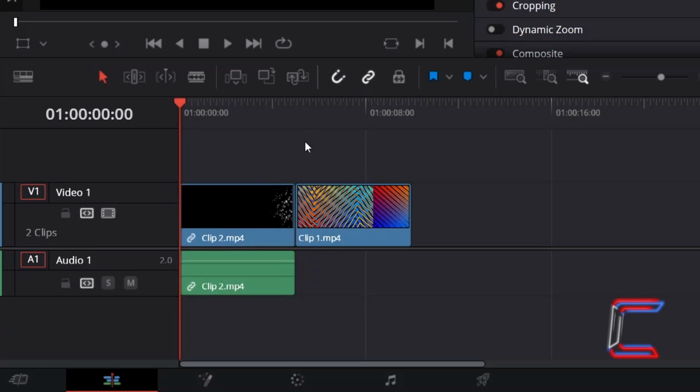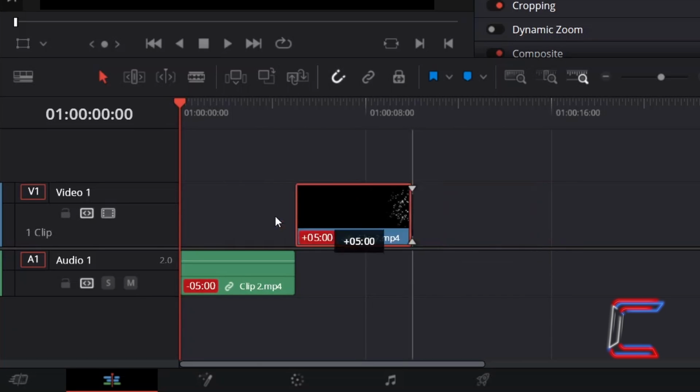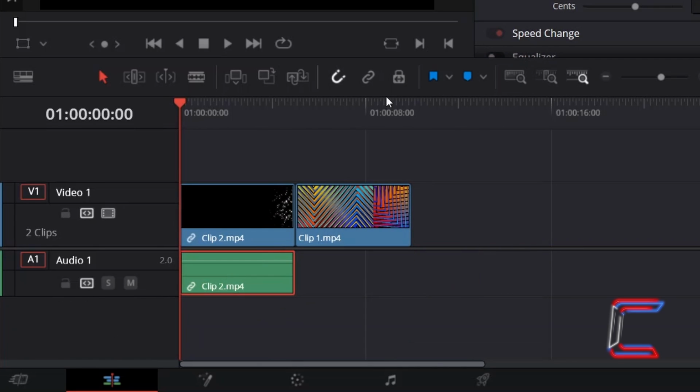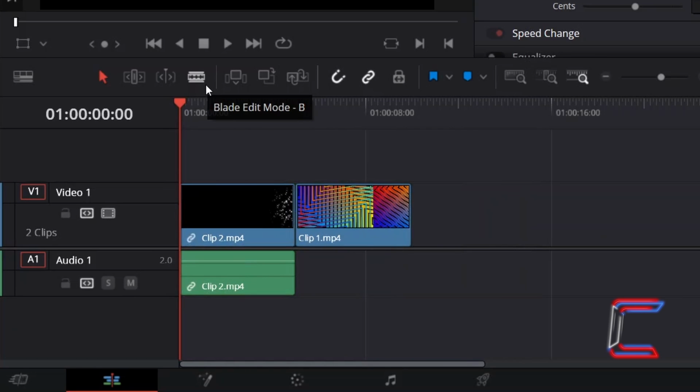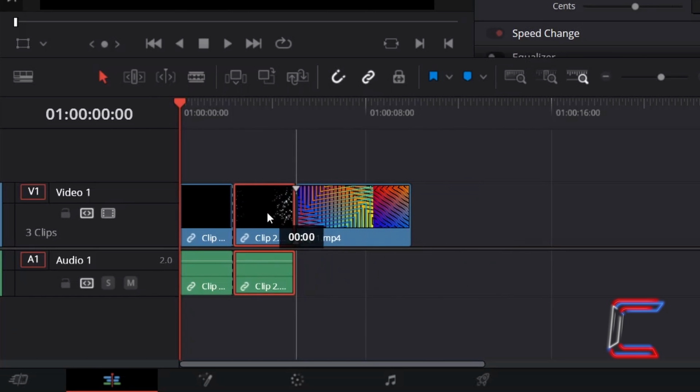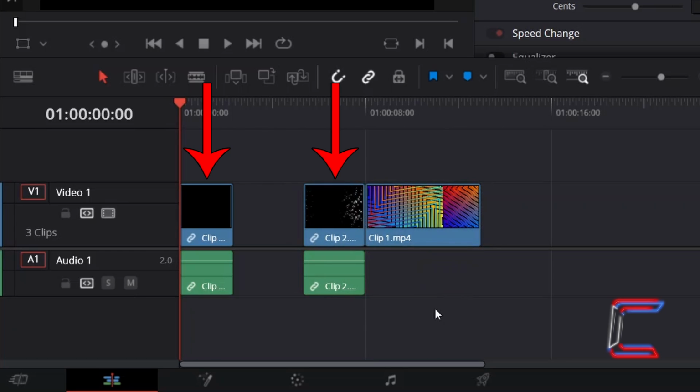inside DaVinci Resolve, enabling end users to separate video and audio tracks from the same edit, and also split these with the blade edit mode, which can enable parts of the same original media file to be relocated on an edit timeline. What if you wish to reconnect components of the same original media file, such as the video and audio segments here for example for clip 2, so that it becomes one whole media edit once again?